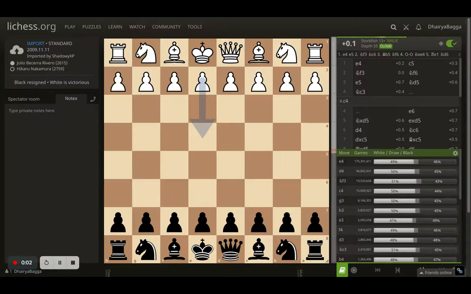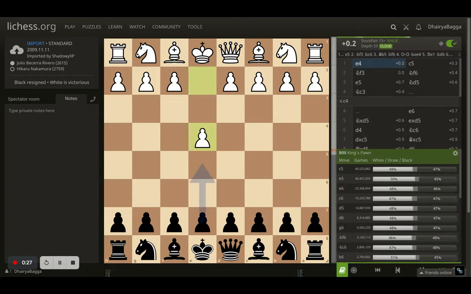It's very rare that a strong GM like Hikaru Nakamura goes down in less than 15 moves. Yes, you heard that right, and that happened in 2009, where he was playing against Julio Becerra Rivero, who is also a strong GM. Both of them had a rating difference of about 140 odd, but still a very closely contested game. It had to be, and it starts off with e4 by Julio.